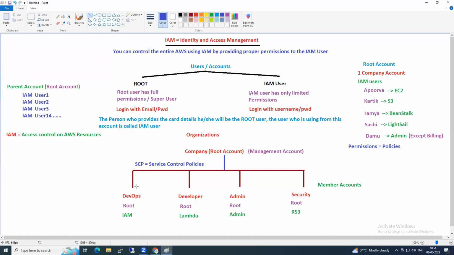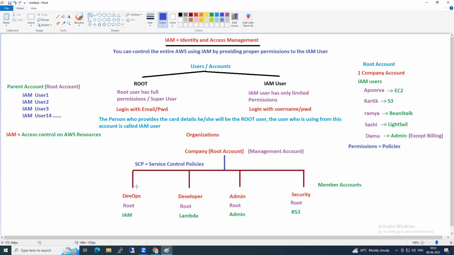I'm asking you to set up one root account. If you want to do the practicals on Organizations, I will ask you to set up 3-4 accounts. Will you be able to do it? So for that reason, we'll talk about the logic of Organizations, but I'll show you how to do it. For the implementation part, if we have multiple root accounts, we can, but again, there will be an issue with the charges. There will be a bill.